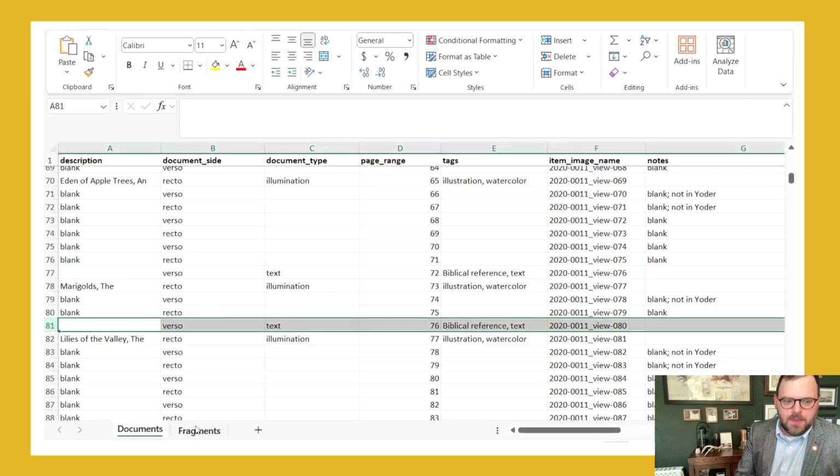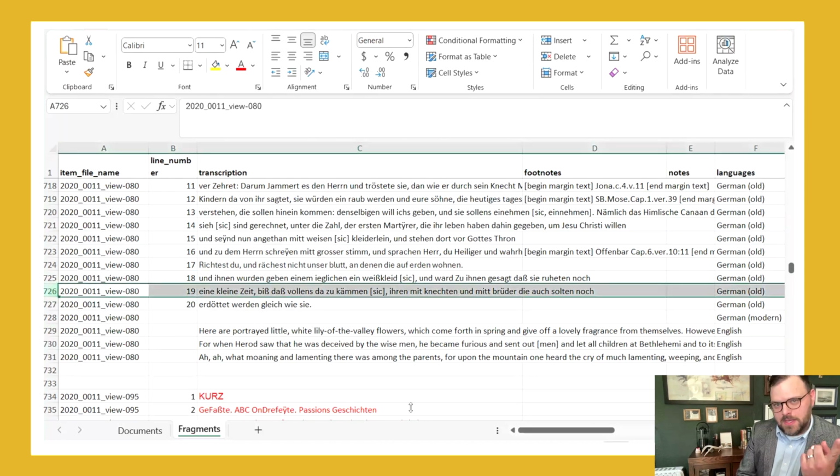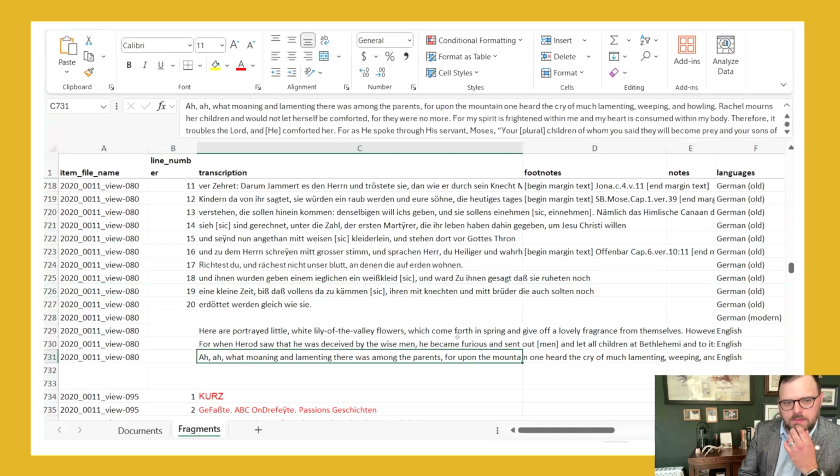wherever it appears. Yeah. And so, one, that lets us keep data consistent between what might be multiple lines of a manuscript, but still keeps the page sort of intact as its own thing. But then as you can see there too, we also have line numbers. And so we can also keep track of literally where on the page does this line appear, which again, for the web application side, allows us to say, I just need to sort by these line numbers and I'll know the order that these things should appear in. And if there's a mistake there or something, that's an easy fix. We can just go back, update the number, everything updates on the site, and we have it all there.